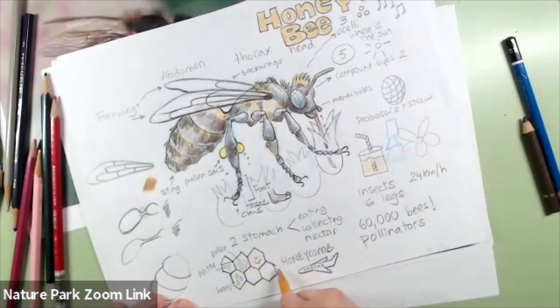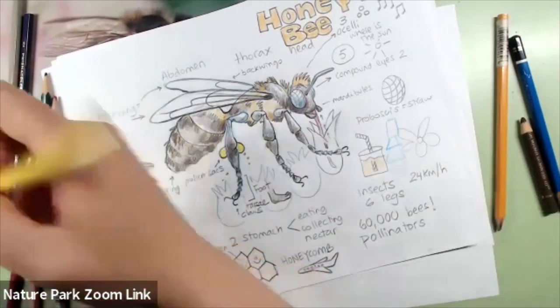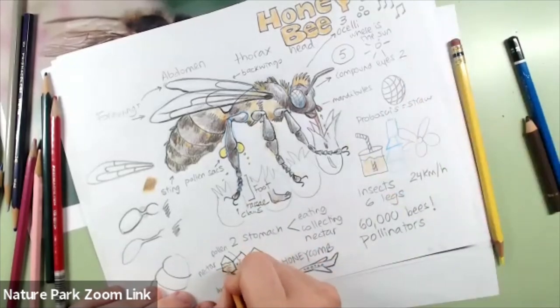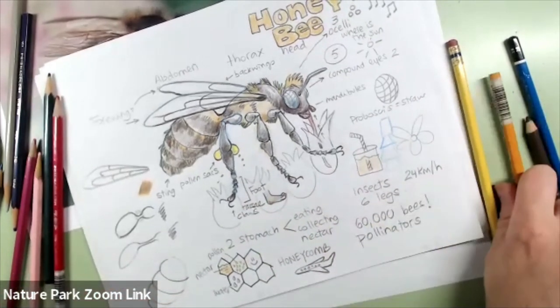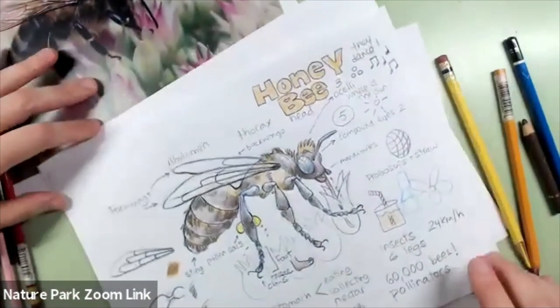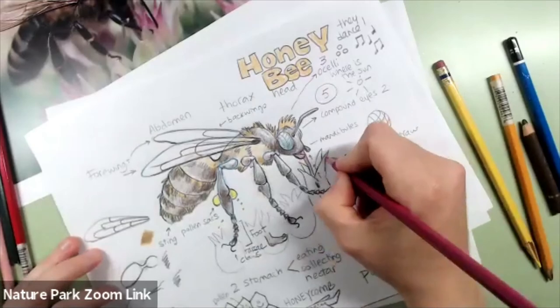And I want to make sure that in the honeycomb, the water is blue, and the pollen, the foam color I used for the pollen sacs. And then the nectar, I'll also use the same color. And then I'm going to add a little bit of color into the flowers because I like this flower very much. Look, it's so pretty. I didn't know that when I look at one of these clovers, I never noticed that they had tiny flowers inside. So I need to look closer next time I go out.